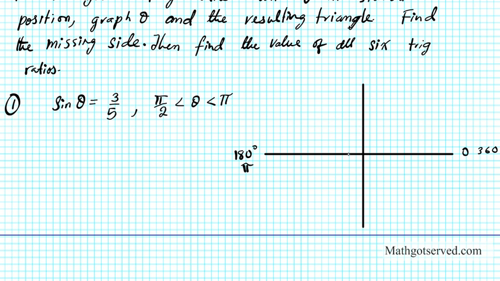So if pi is 180 degrees, that means this must be pi right here. So if this whole angle is pi, then half of it is going to be pi over 2 right here, which is the same thing as 90 degrees. Okay? So angle theta is somewhere between the positive y and the negative x-axis. So this is not a perfect sketch. We're just going to draw the segment that indicates the length. So it goes something like this. And then this region right here, theta in standard position, is going to be right here. So this is theta.